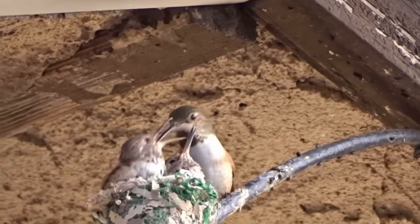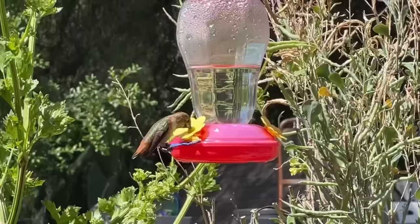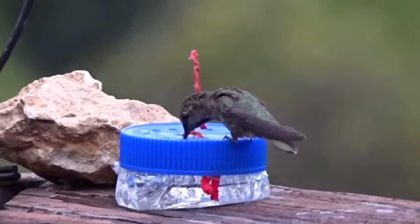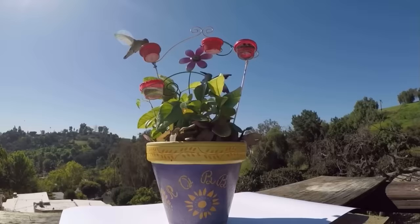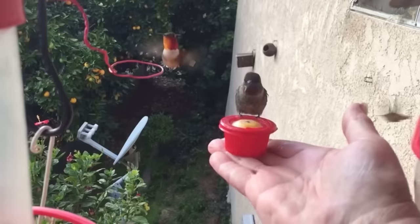Today I'm going to tell you how to make a formula for the hummingbirds. Keep in mind, I started with one hummingbird. They loved the formula so much that I started putting out feeders everywhere, and the birds would come to all kinds of feeders I would put out — even the little walker would come and feed too. I made different types of feeders and they would come and enjoy the food all day.